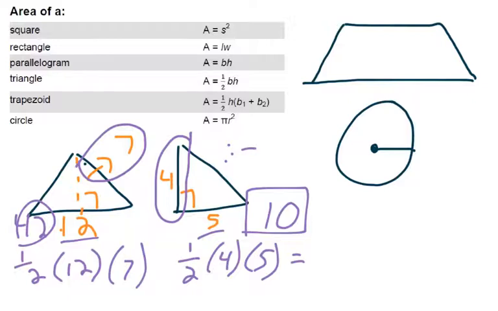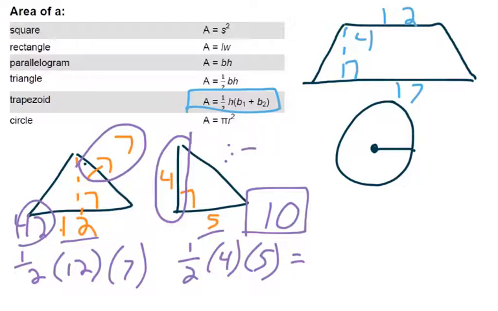But let's look at these other two shapes. So this shape right here is our trapezoid. And so trapezoids, they show the height of them a lot like they do triangles. So here's our little right angle. Let's say that they have a 4 here. And then let's say that up top they say this is a 12, and then this one down here is a 17. So in the trapezoid formula, it says 1/2 times the height times B1 plus B2.